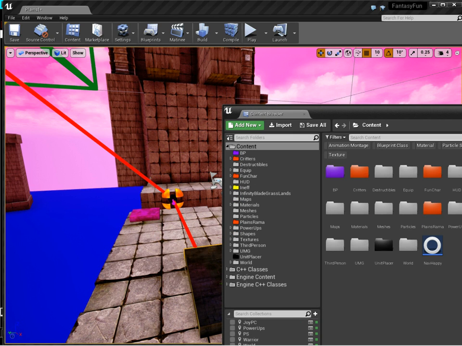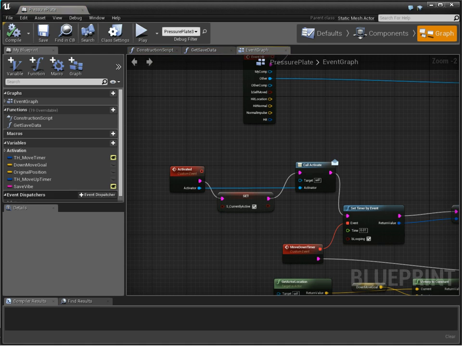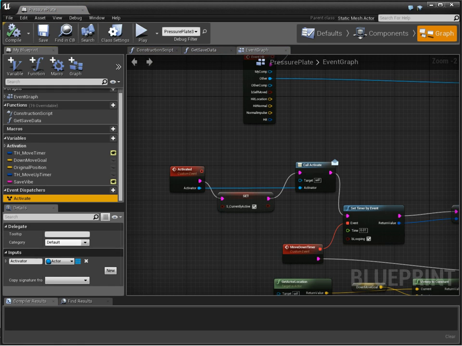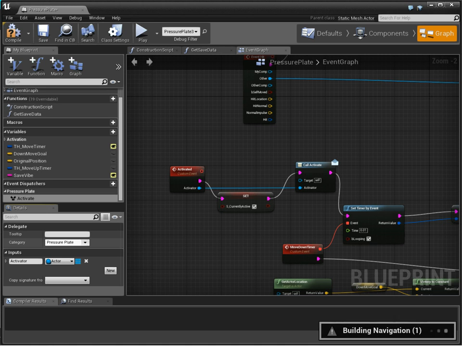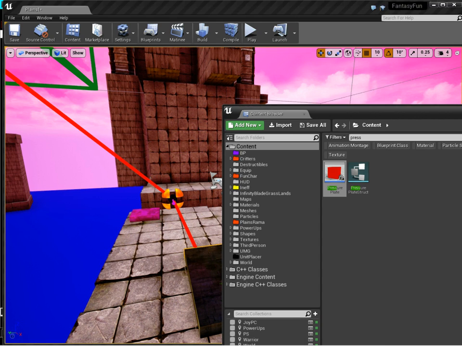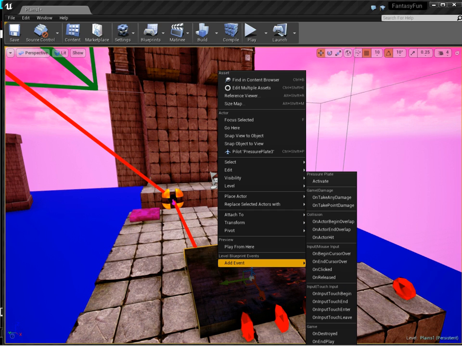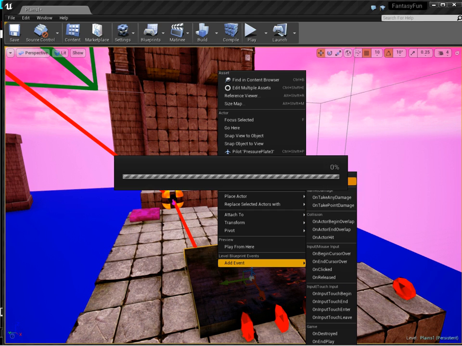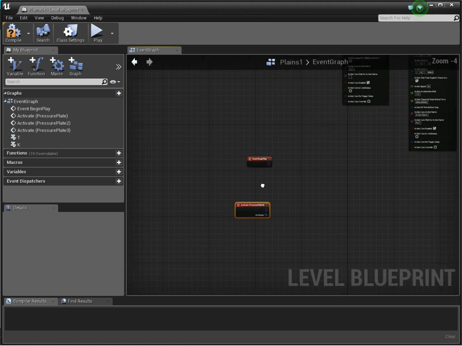We can change that to actually show our class so it's more obvious where it's coming from. So under event dispatcher here, instead of saying default, we can say pressure plate. And now it'll be much more obvious what that is, the fact that that's a custom list. So now I right click, say add event, look, pressure plate. So now I know what I'm doing here in the level blueprint.